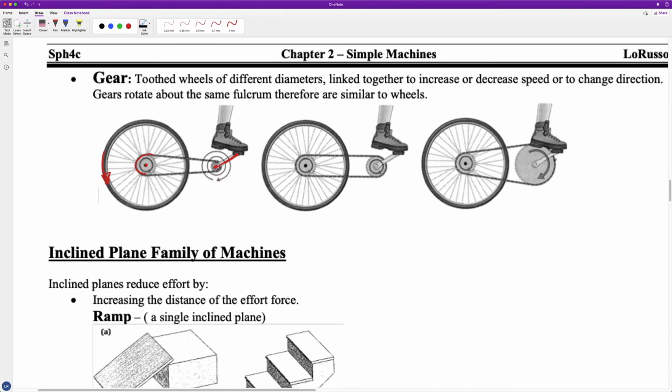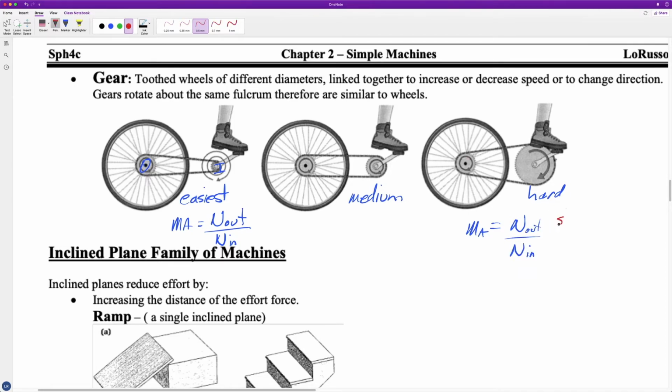Okay, so let's take a look. How do we calculate mechanical advantage? In this setup here, this one is the easiest, this is medium, and this one is our hard effort. To calculate the mechanical advantage in this case, it's the number of teeth on the output compared to the number of teeth on the input. So this here would be your output, and this would be your input. If you have many teeth on your output and fewer teeth on your input, the job is easier. In this case, the mechanical advantage is the number of teeth on the output versus the number of teeth on the input.